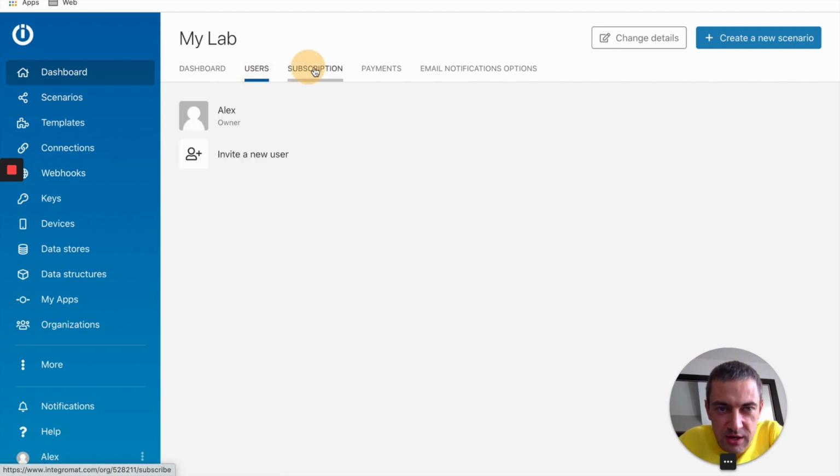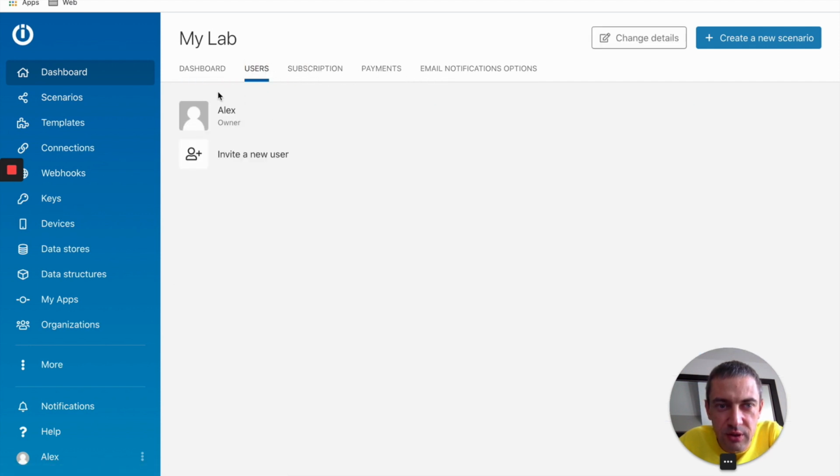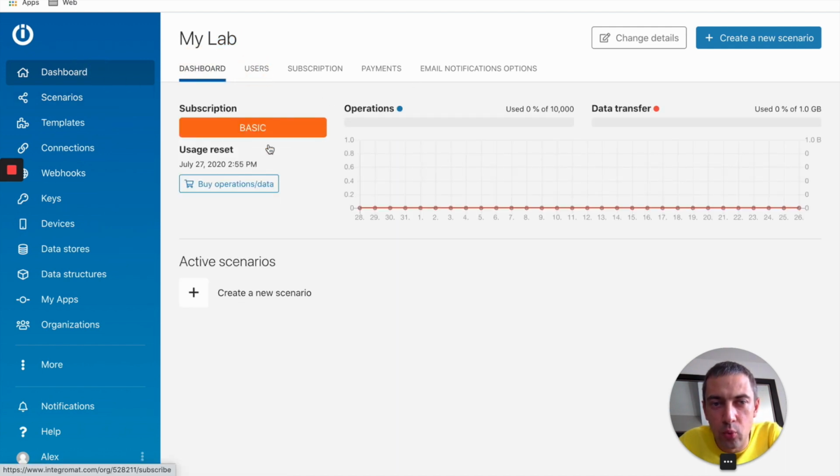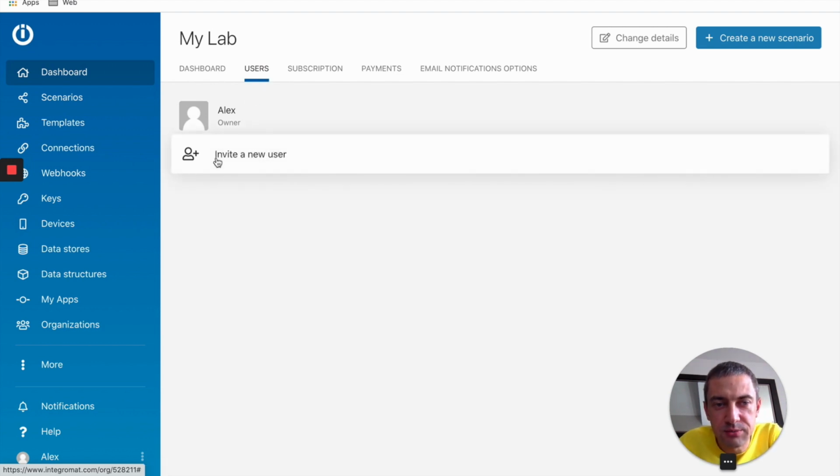Then you have settings for your account. This actually repeats a little bit the previous button. So we have the user. This is just one user, and you can invite people to your organization, which is currently called My Lab by default. You can invite when you are on a paid plan, or here we have the basic because you used the affiliate link, right? So you kind of have all the options of a paid plan in this current cycle, and you can invite different users to use the same space, or we call this an organization, right?